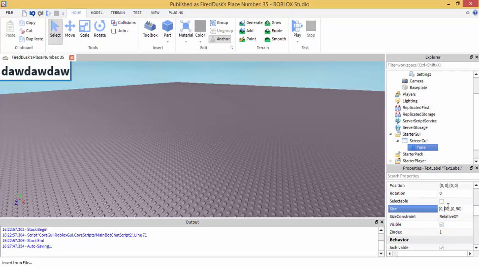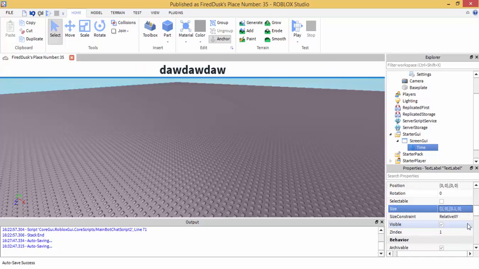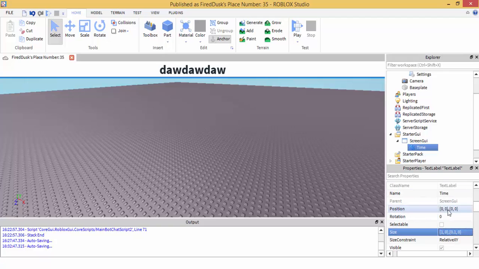Alright, the size. Now be careful with this, guys. For size, put a 1, comma 0 in the first value, and then come over here and put a 0.1, comma 0. So it should look like that. That's just changing the size of the text label.